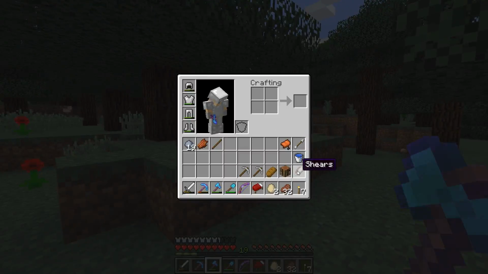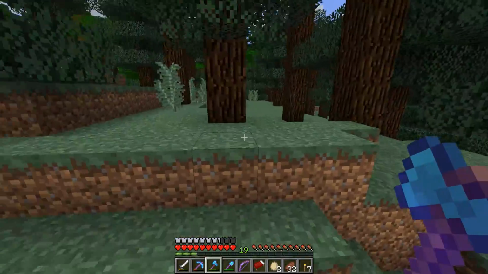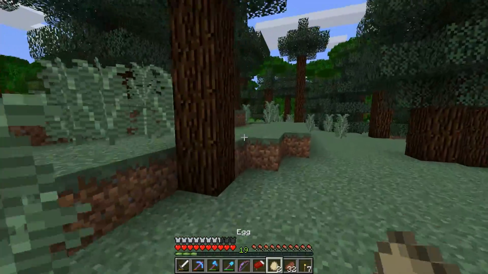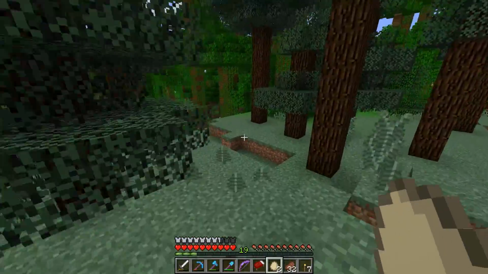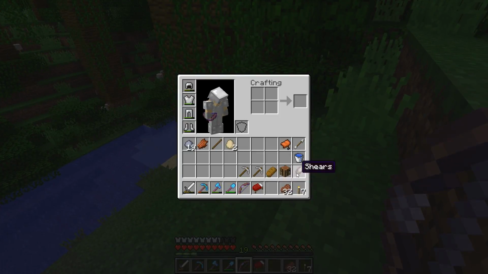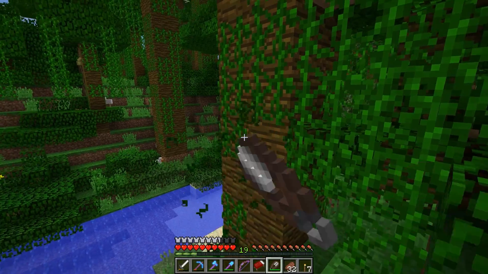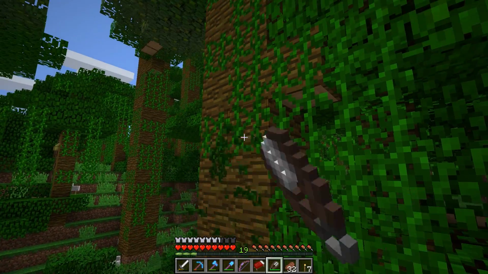I did bring a shears with me, right? Yes. Okay, good. I was slightly worried there, because one of the things I came here to get was vines, and without a shears, that's not going to go so well. And we can also get melons while we're here, too, I suppose. But let's get some vines first and foremost. That's going to be one of the first things that I want to get. Let's just get a bunch of these.